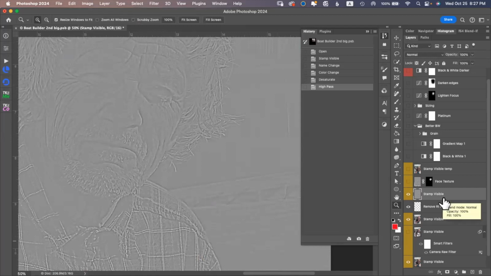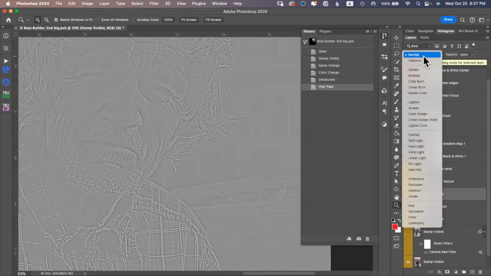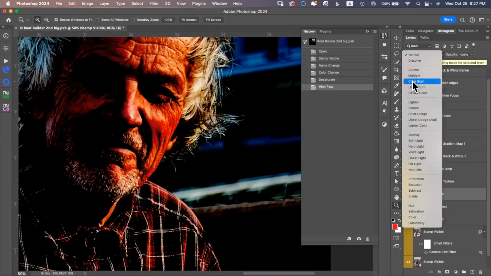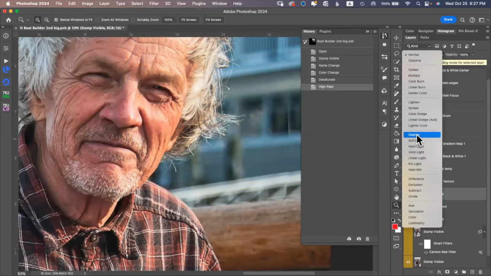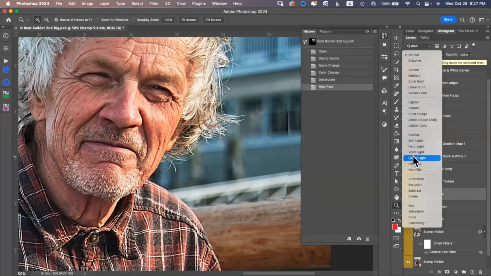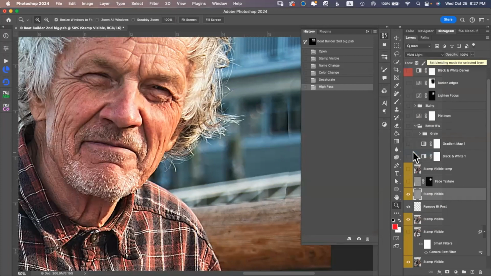And then what are we going to do? We want to change its blend mode. And remember, you can just run your cursor down the blend modes to see what they look like. In this one, overlay, soft light, a little gentler, hard light. Let's look at overlay, soft light, hard light. Can you see the difference between those two? A little bit. All right. Vivid light. Can you see that one? Yes. All right. So you decide how rough you want him to be. So let's make him vivid light.